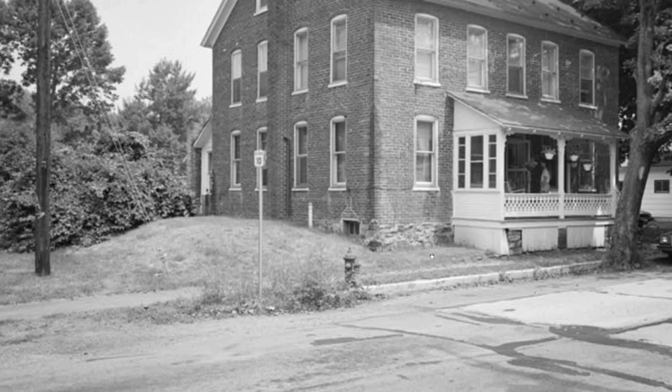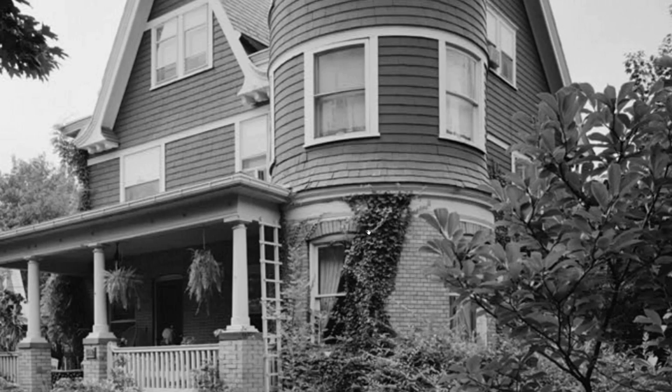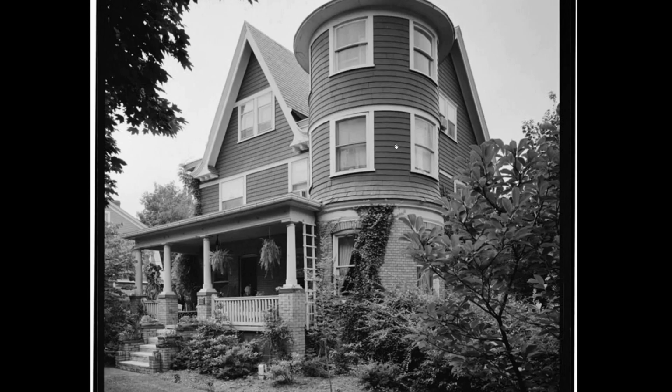Also, a mound. A sacred mound. Or just the dirt that they removed from over here. When I was a little kid, I used to imagine that these were rockets attached to houses that they could just take off anytime they wanted. And maybe they are. Oh, we're back here again.